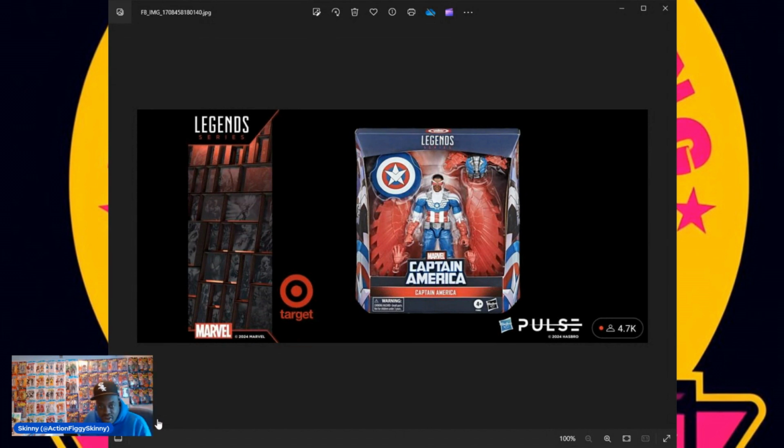I like the extra gloves he comes with. I love that he comes with the wings. He comes with the bluer shield, so that's from his current run on the Avengers, I believe. It's nice. I'm with it. I think it's dope. Definitely copping this. It is a Target exclusive, so that means I'm going to have to wait and ride around in Toys R Us, aka HMV here in Canada, and try to get this thing. I'll probably end up getting it from overseas, London, for realsies. That's what I'm probably going to do.